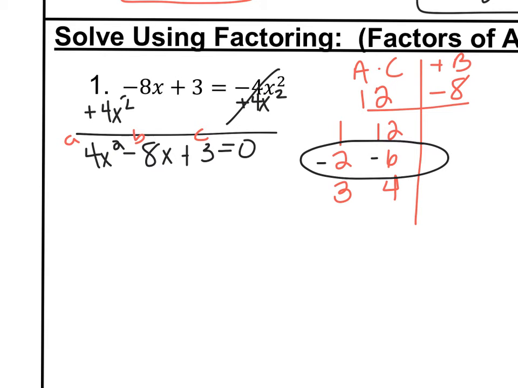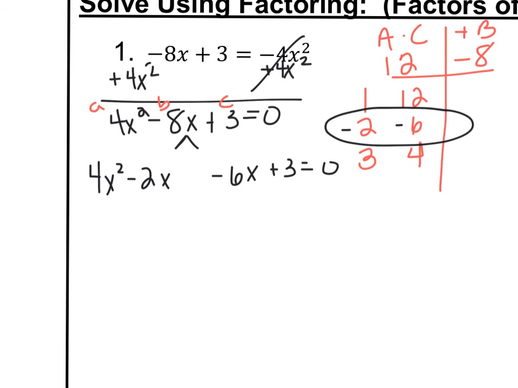Those are going to go in place of B. So what we're doing is we're breaking down B. Since B is an x, this is a minus 2x and this is a minus 6x, and we bring down your C value. Now, I did leave a big space in between them, and in a perfect world, I would always remember to do that because I'm going to group them. This is where the grouping comes in. I'm going to put the first 2 in parentheses, I'm going to put the second 2 in parentheses, and I'm going to put a plus sign in between them.